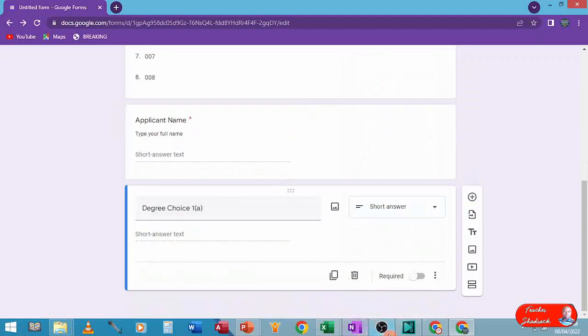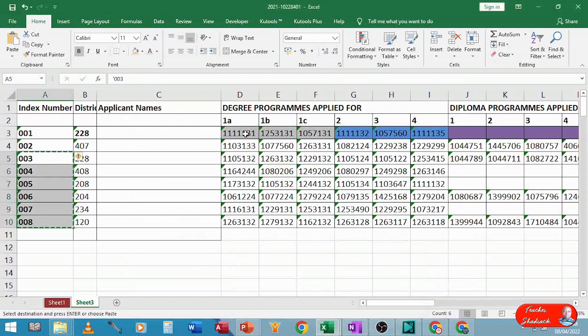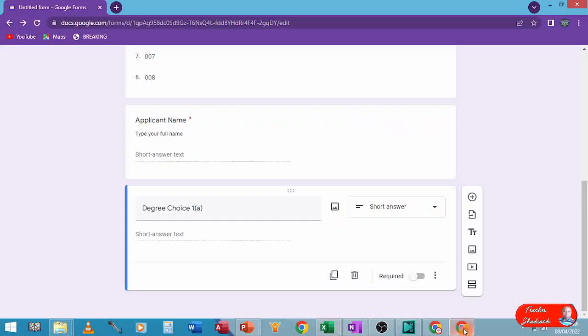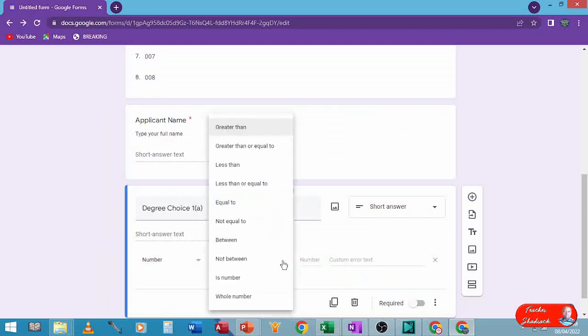And because of the nature of the text that I expect for degree choice, I need them to be numbers. I will specify in my form that I want to restrict these to be just pure numbers. So I go to response validation, and I choose number which is greater than.